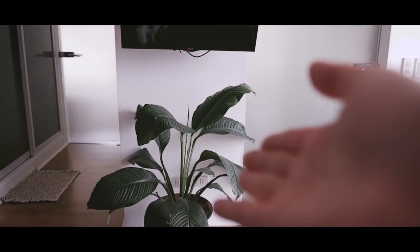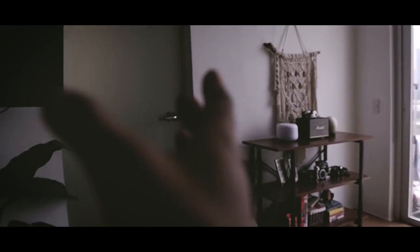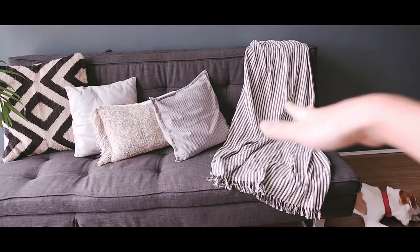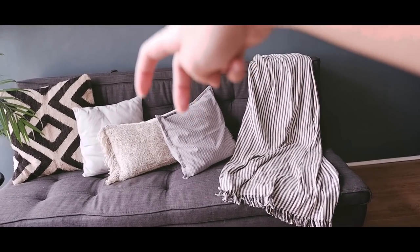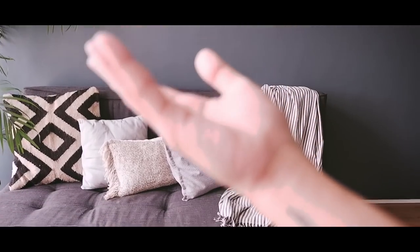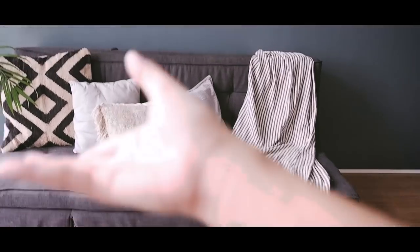For this part of the room, I have this TV. It's kind of weird that the TV is here, but I can't do anything about it. Good thing the TV flips, so you can flip it towards the living room or towards the dining room. For our sofa bed, this already came with the house. I was actually planning to get a new leather sofa bed, but for now this will do. For my throw, I bought this in IKEA Hong Kong. These two square pillows are my old pillows, and for these two I bought them from H&M Hong Kong — they were on sale. I like how the patterns and textures give a very tropical vibe to this space.